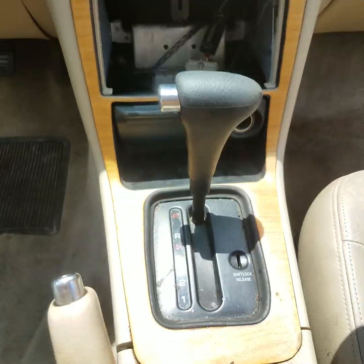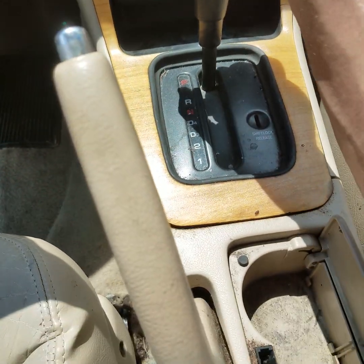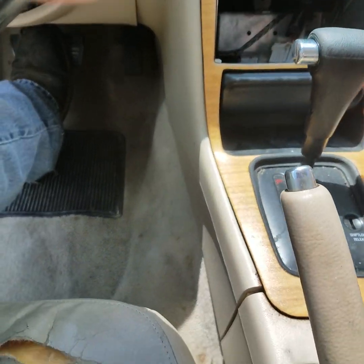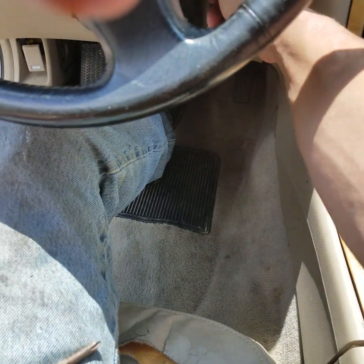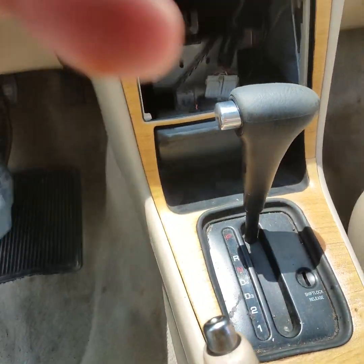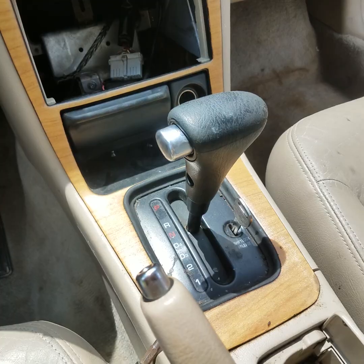Once you get those in, then you can take the shifter and, well, got to have the key on. Let me just seat here.